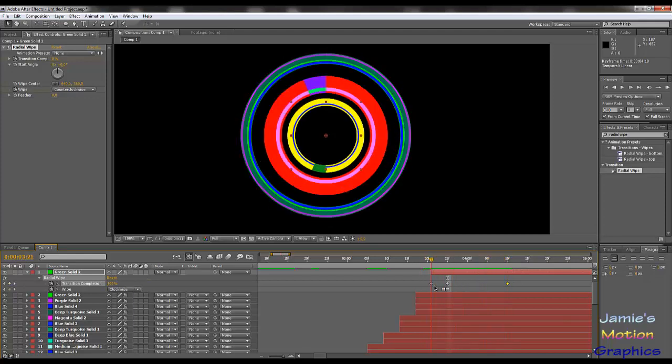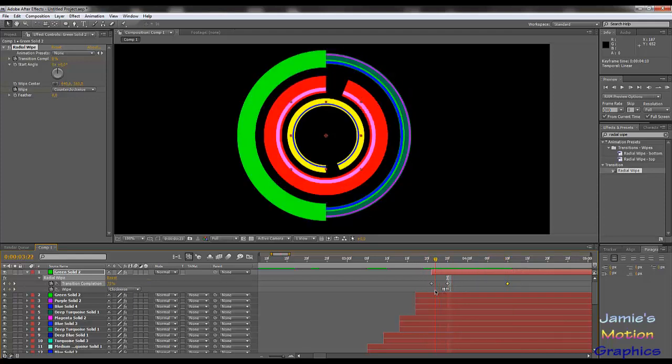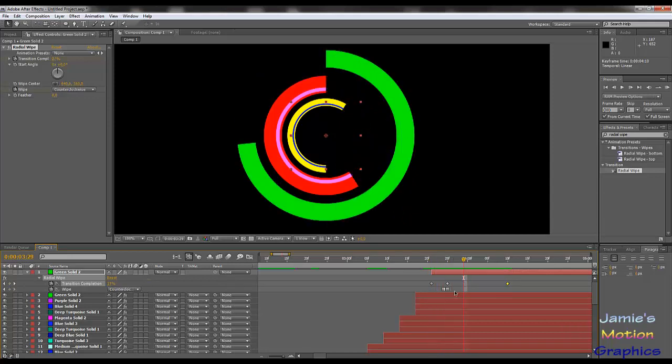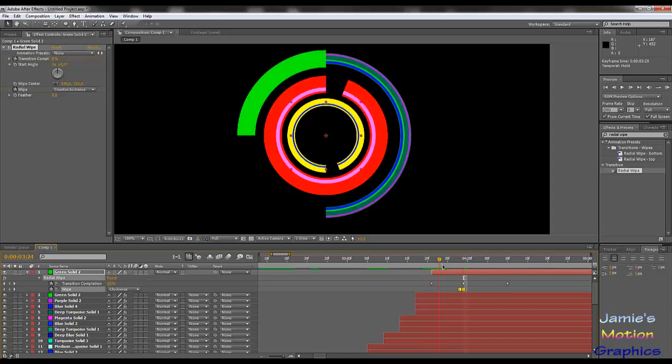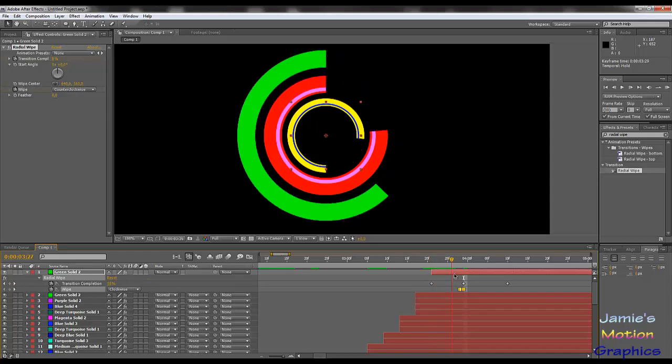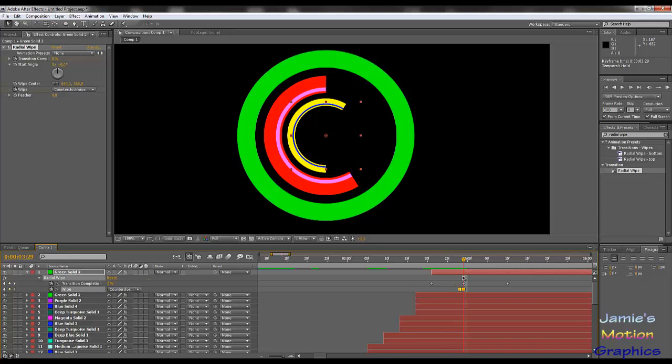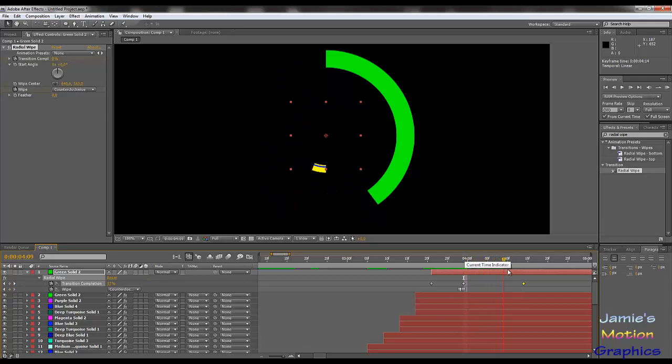Okay, so it's going to be following the other one. So we could make it a little bit slower. If we make it slower by like 4 frames, might actually look good. Yeah, I think that looks okay. So let's try that, and then this one should move over 4 frames as well. And okay.